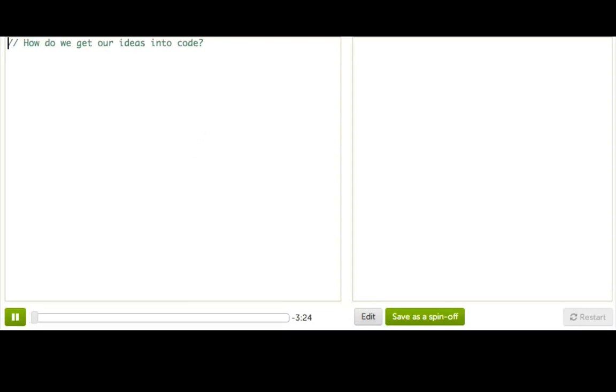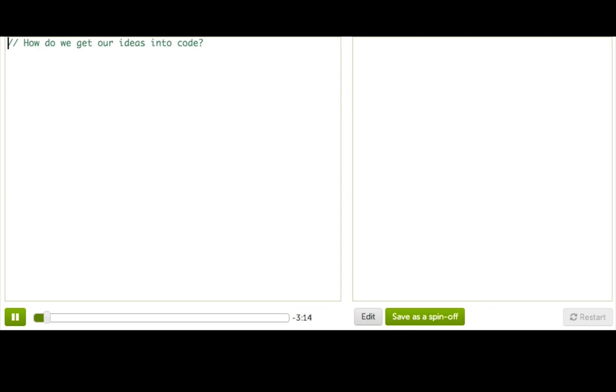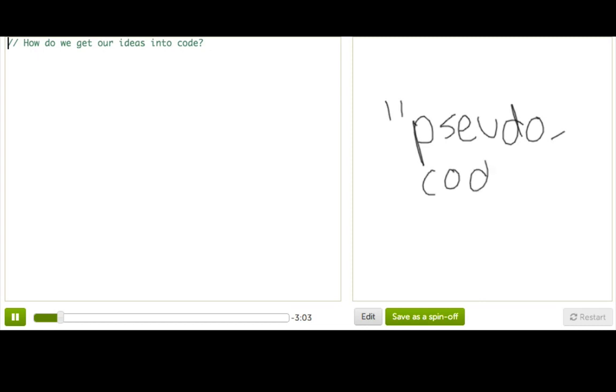When we write a program, we're figuring out a way to turn the brilliant ideas in our head into actual code. Here, I want to talk about a technique that many programmers use to do that, and it's what we call pseudo-code. Now, pseudo-code is probably a word you've never heard before, but basically, it's code that looks a lot like English, or really whatever language you like to talk in. Well, okay, that may not make sense, so let's talk through an actual example.